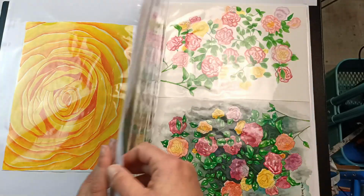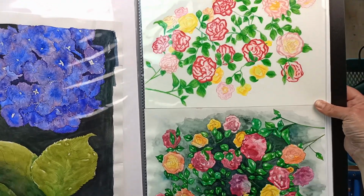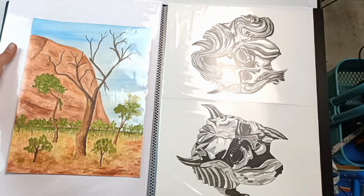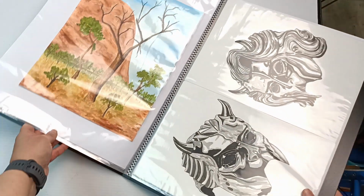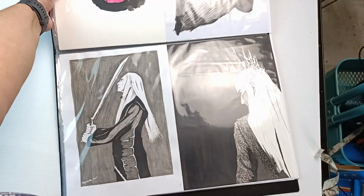Flowers are such an easy subject to draw and paint, and we have a whole bunch more of them over here. I think the two on the right are supposed to be the same picture done in different ways, and the hydrangea on the left is from a photo I took. This picture of Uluru, I also took that photo of, and I've done another painting later on in my sketchbook of it.